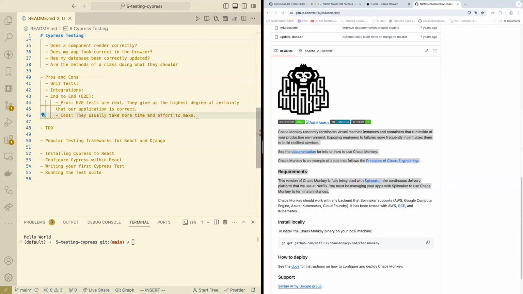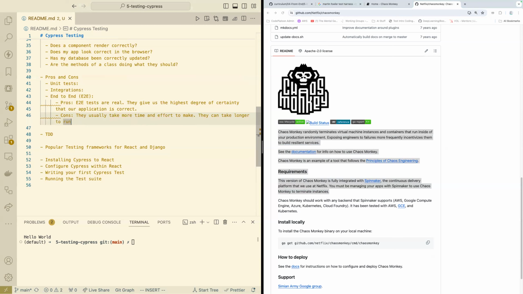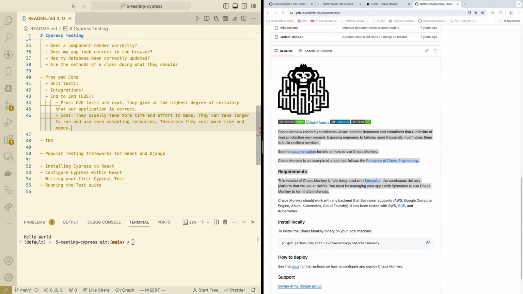And we'll see with Cypress, we need this whole other framework. They can take longer to run because we're actually running the real application, and use more computing resources, whether it's databases or cloud environments or whatever. Therefore, they cost more time and money. They're more expensive.